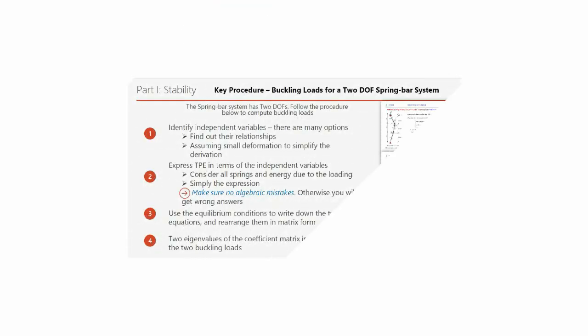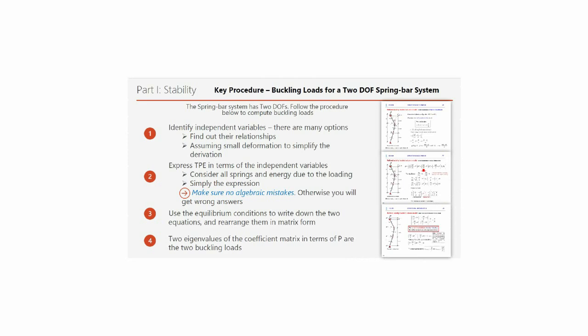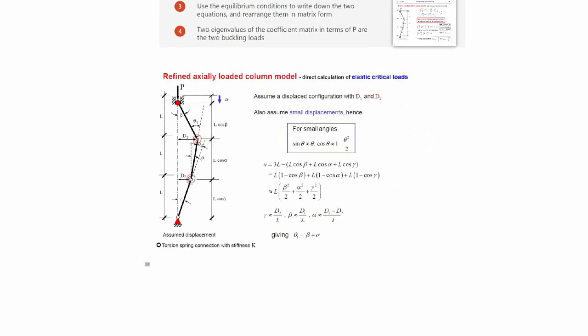Part I, Stability. Key concept, how buckling happens for a spring bar system. A spring bar system has one DOF, the simplest system. The bar is rigid. One DOF. θ or Δ can be chosen as the independent variable. The full behavior of the system when P increases can be analyzed by full geometrically exact assessment through Δ, but for computing the buckling load, the second-order approximate method, P-Δ analysis, is sufficient.